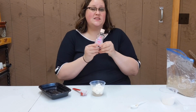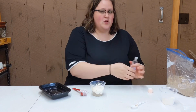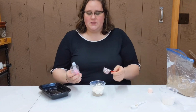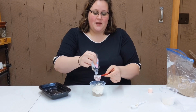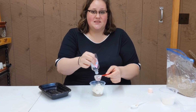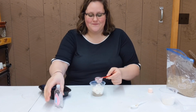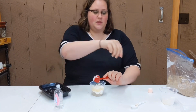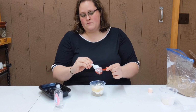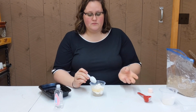Next, you'll get your oil. Again, this is just baby oil, but you can also use vegetable oil or anything else that you want to use. I like the baby oil. It smells really nice. But if you don't have baby oil, that's okay. Just get some vegetable oil from the kitchen or something like that. Just make sure you ask your parents first. And I'm just doing 1 part of the oil, like that. And then mix.